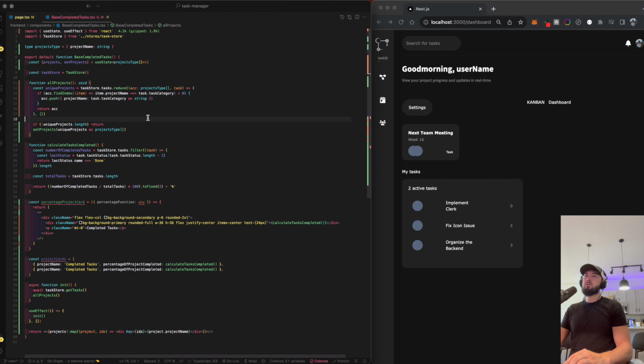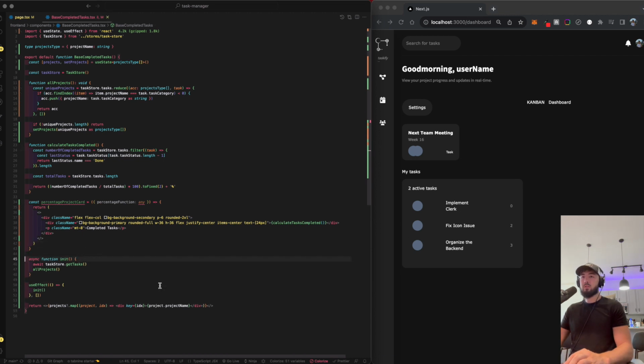And then we also need to pass in the function to calculate task completed. So I'm thinking that this function is going to need to accept something. Let's not think about this function. We're building the project cards here, so let's delete that.